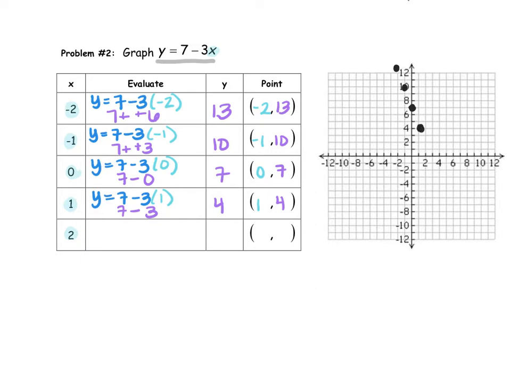And the last one, y equals 7 minus 3 times 2. 7 minus 3 times 2 is 6, and 7 minus 6 is 1. So when x is 2, y is 1, that point is right here on the grid. So again, I will make a line that goes through these points, doing your best to make that a straight line, and going through all of those points. If you have a ruler, that could be helpful. Or even better, if you're in Kami, when you make the line, it should be better than drawing it by hand.